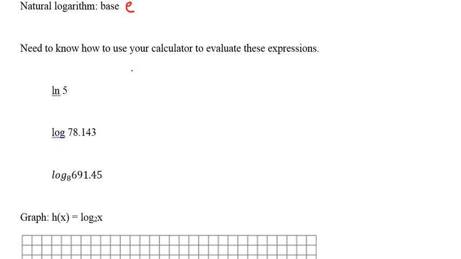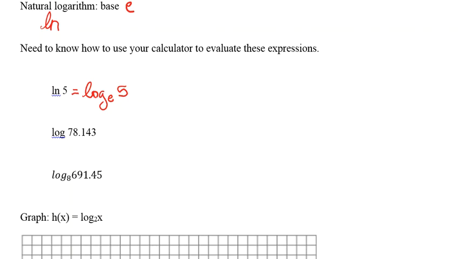So here are some expressions. This ln is how we write the natural log, so I'll write that here to remind us. What this is telling us is it's really a log base e. So this would be equivalent to writing log base e of 5. But because natural logarithms are so common, most of our calculators have an ln button on them. What I have in front of me is just a basic scientific calculator. It does have a natural log button and a log button, and the log button is base 10.